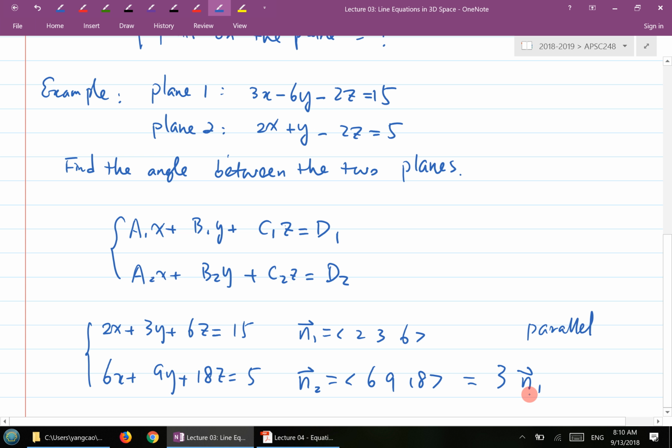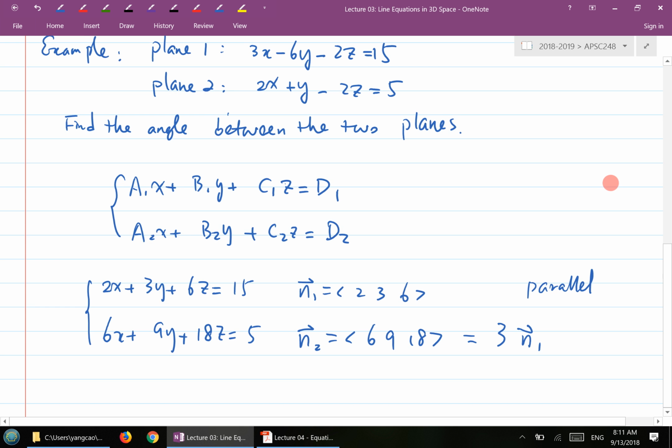And what should be the next information we look for? Yes? A coordinate should lie on both planes. A coordinate should be on both planes, is that what you're saying? Exactly, yes. The constants d1, d2. You look at these two here, right? If d1 equal to d2, well, actually not necessarily d1 equal to d2.